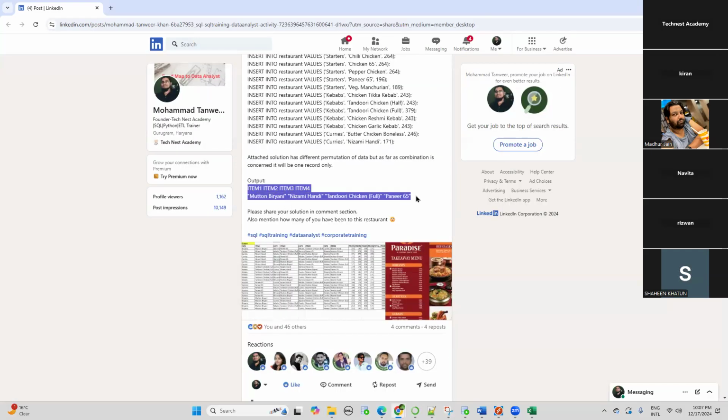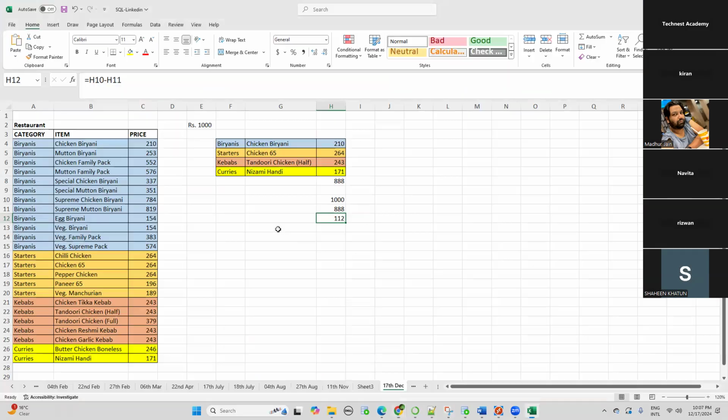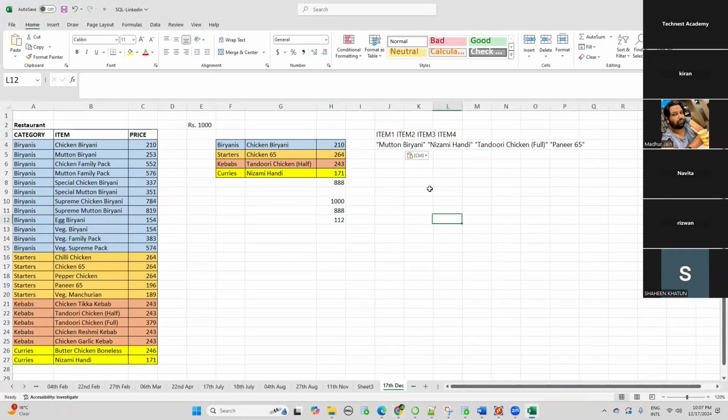Why? If you check this combination: mutton biryani, which I selected from the biryani section. Nizami handi, from curry.